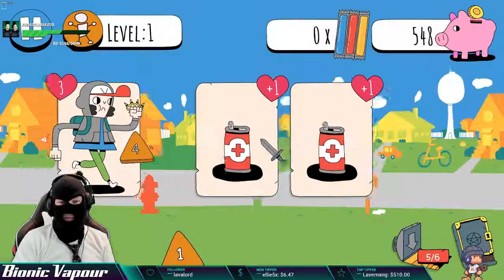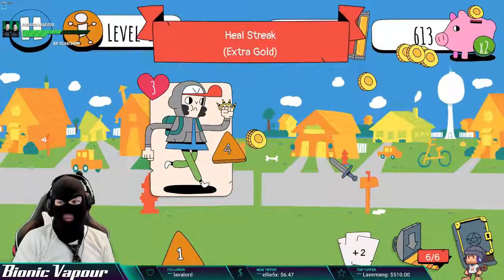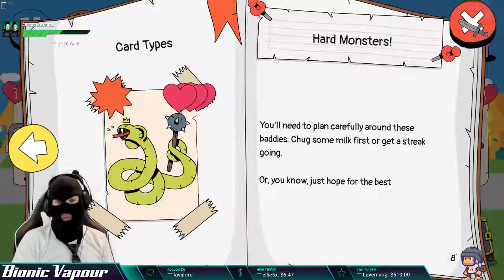And then we should get a three-of-a-kind bonus here. Nice. Okay, card types. Hard monsters. You need to plan carefully around these baddies. Chug some milk first to get a streak going. Or, you know, just hope for the best. It's usually what I do.